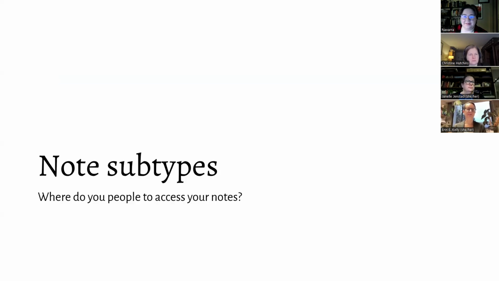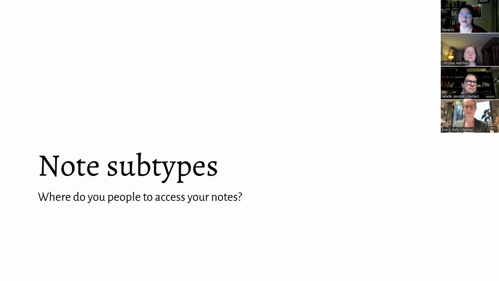But let's say you do have some of those really long commentary notes. How do you want people to access them? Well, when we've got those really long notes, they're not going to show up in the PDF. You're going to get an error message that says your note is too long, because we don't want people to have half a page of annotations to flip through all over the place. So you get to say these two long ones are going to appear online only. But you might want them to get something in the print edition.